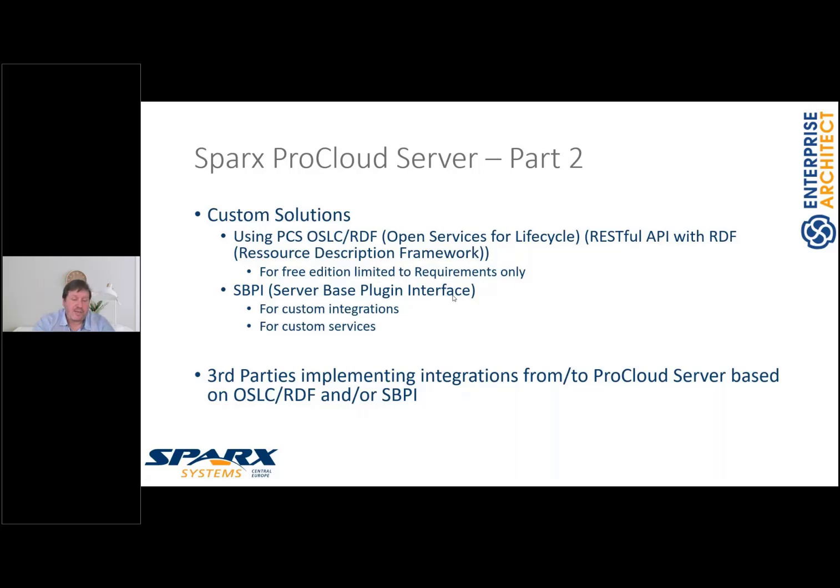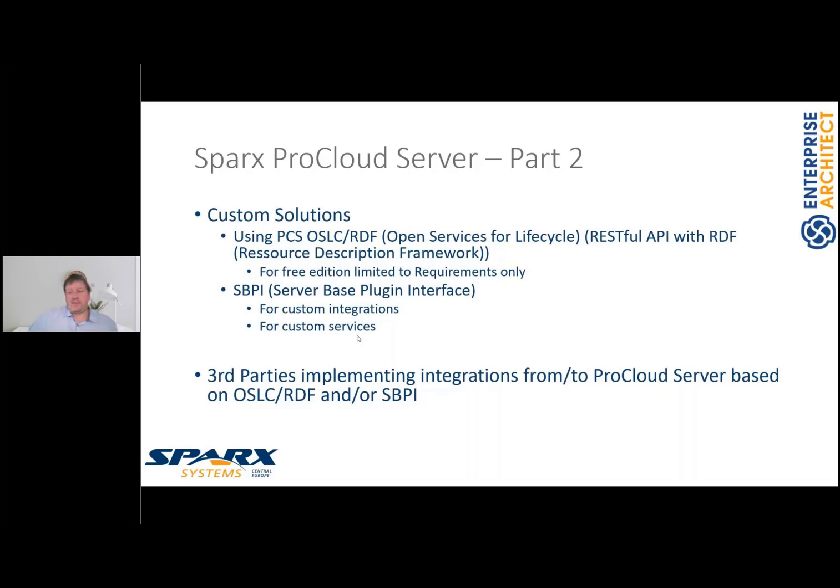And of course, you can also write your custom service. So you can have a script or a button in Enterprise Architect, or an event you are reacting on in Enterprise Architect, and then you can fire a service in Procloud Server that does something, send an email, start a process, automate something. That is a really powerful capability of the Procloud Server. And samples are provided for free, of course, for integration and for services. I think we have a C# implementation and a C++ implementation. And again, the interface is very simple to use, sometimes more tricky to configure.